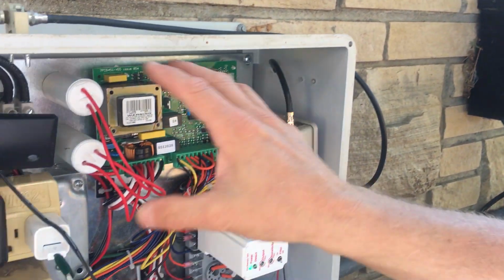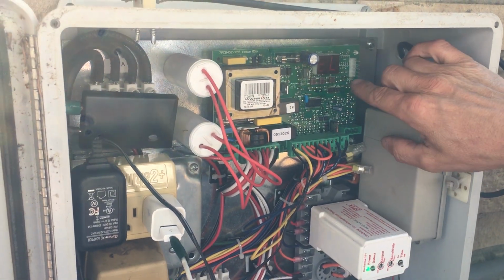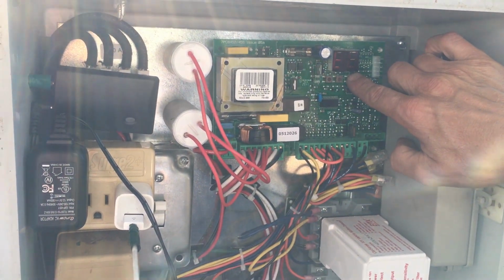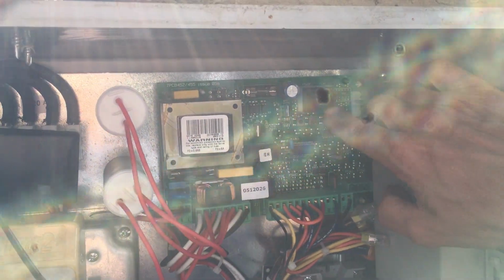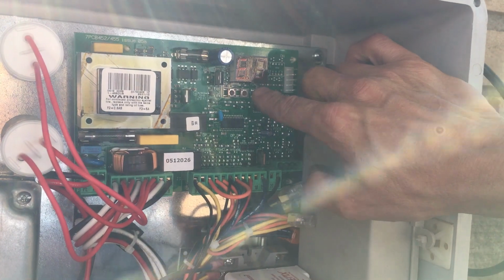So again, trying to diagnose some of this, I went through this with the tech support. I know how to use my meter. Here's your logic control right here. This is very important and very difficult to use, but this piece right here is going to change the positioning, so you know that A is going to be automatic versus S versus EP. And then this is going to be based on how long it stays open. And then there's 50, it's going to be your pressure.